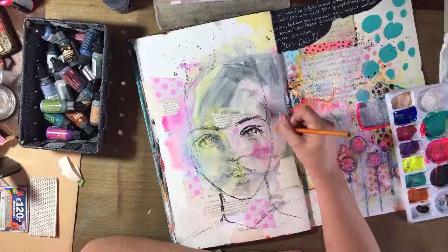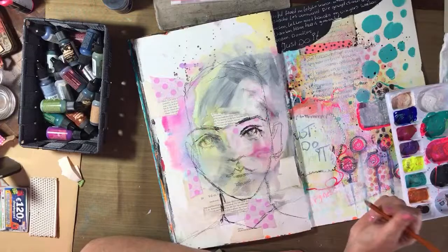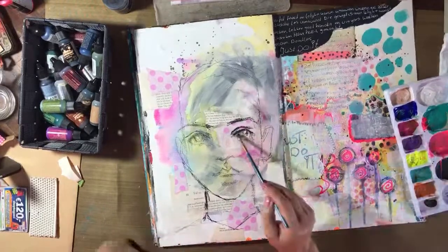I don't think I will do any ears. I don't like to do ears, so. A brush and some water.